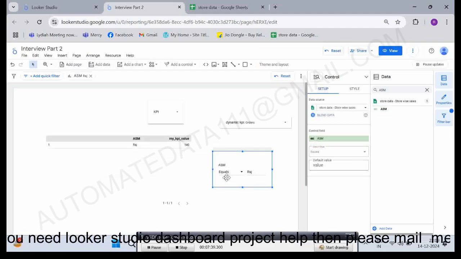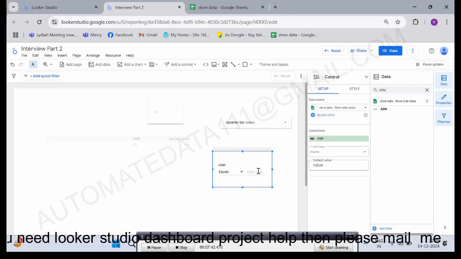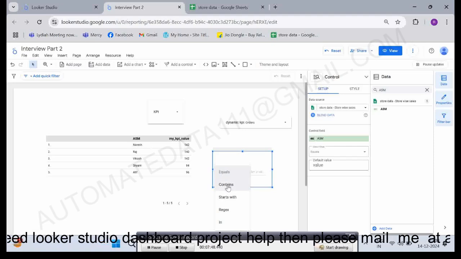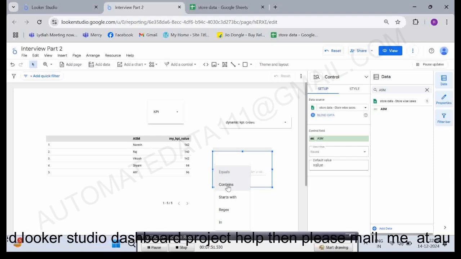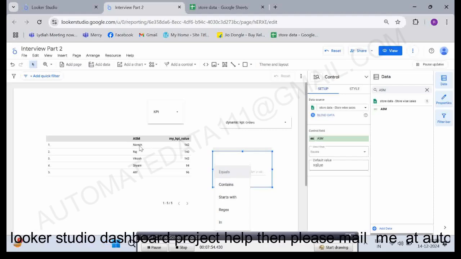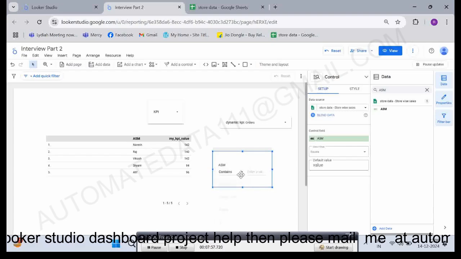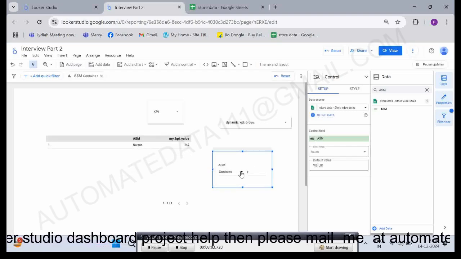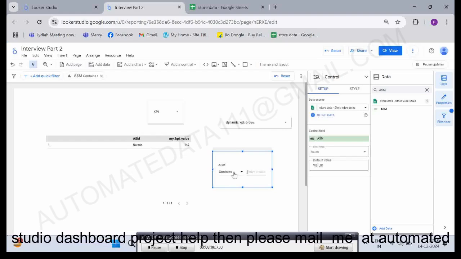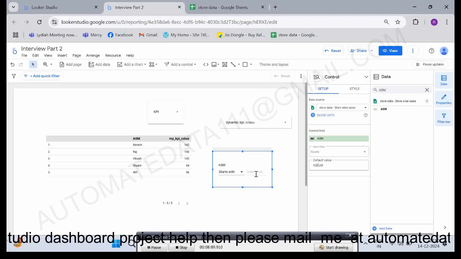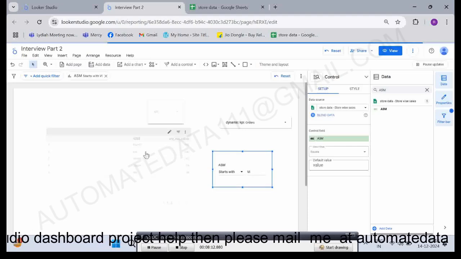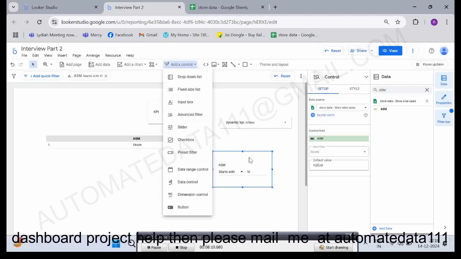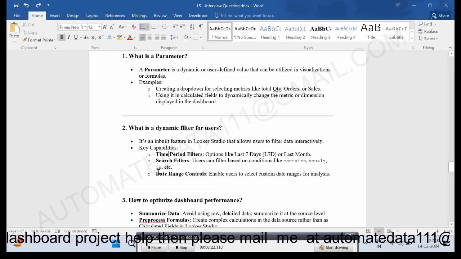In the same way you can use the contains feature. Let's say containing R. Let's see where exactly R is mentioned. This is actually mentioning the R. And for the starts with function, you can use starts with vi. So you can see, this is the use of the advanced filtering option. Hope this is clear.